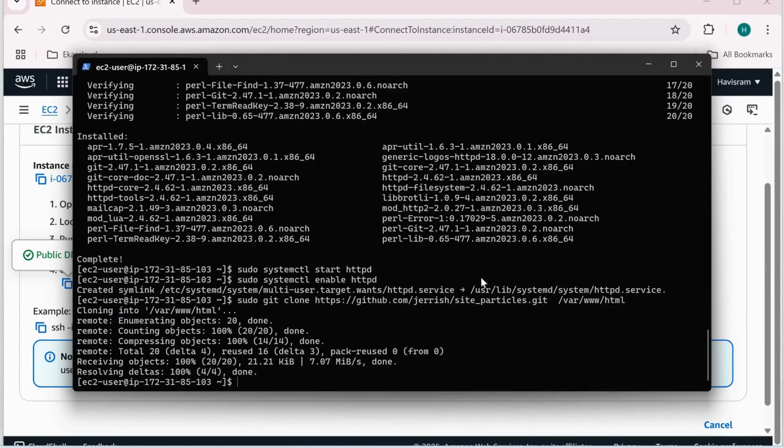But here it will be stored in the var directory, var/www, and into this it is html. So it is the default website path for Linux. Okay, just we will check whether that website is working or not.